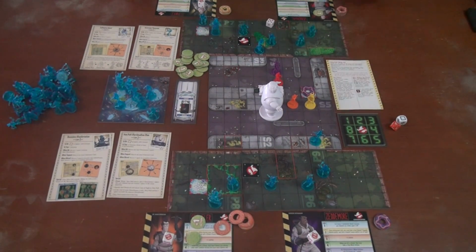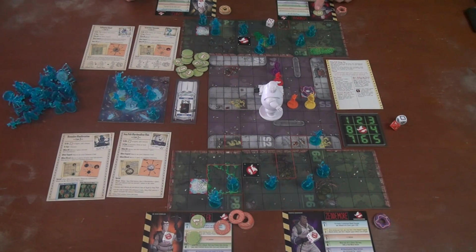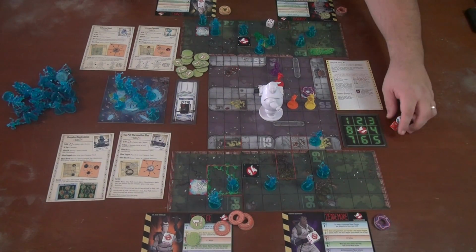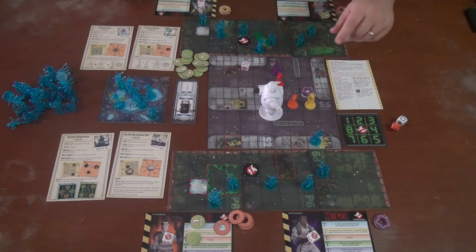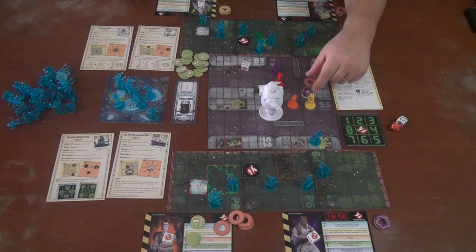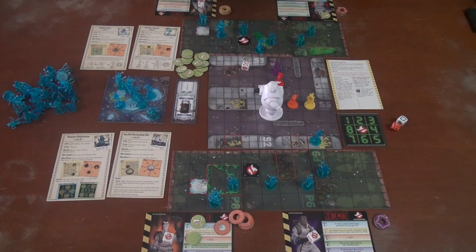We now go to the next round, and Venkman is the first person. He has 1 action, a -1 action. He's been slimed once, so he only actually has 2 actions, but he's going to try to use that to the best of his ability. And we're going to go ahead and try to hit that gate right there. So we need a 3 or higher, and we roll a 5. So that last gate, boom, is closed.